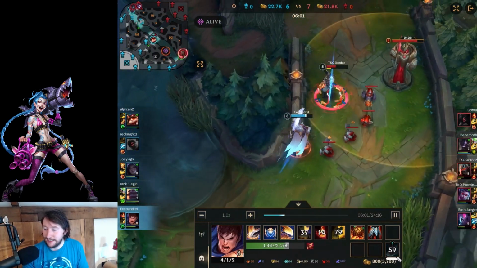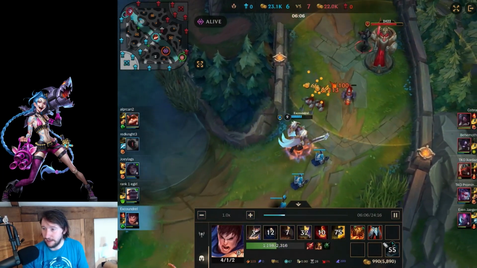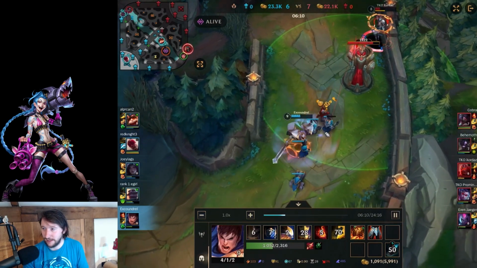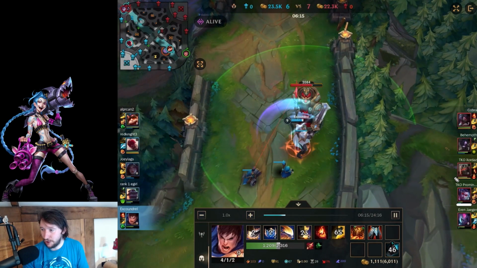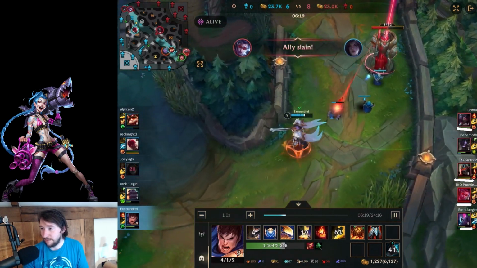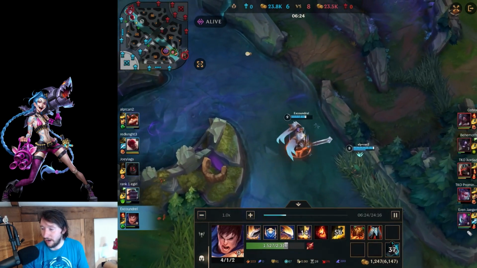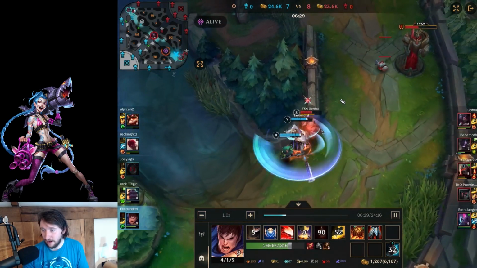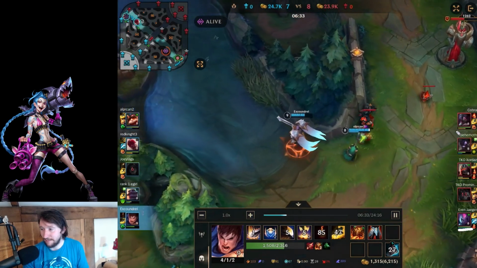So I went Merc Treads, and I know that my boy Hell's Devil probably is paining inside right now for me going Merc Treads. But if you look at their comp, true damage. If he attacks me, he's wasting his time, and lots of magic damage. As well as magic damage. So I decided that actually it's better for me to go Merc Treads here, because overall I'm going to get more value out of it, because Evelynn doesn't really basic attack that much.